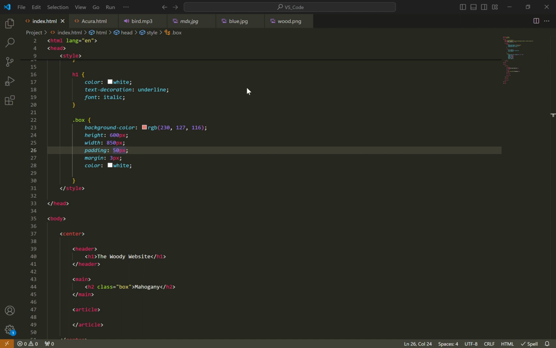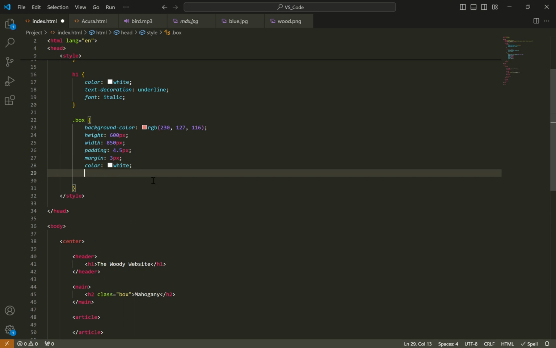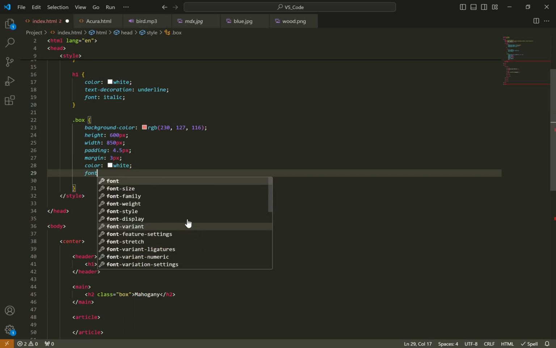Now that, because it's 50 pixels on all sides, it's actually not a mistake, and because there's not enough space, VS Code stretched it out over here to apply the padding rule. So we don't actually need that much padding, so we're just gonna do 4.5 pixels again. Much better. That is a visible, nice difference. Now let's set something else here. Let's make the font italic. Let's see what that'll do.